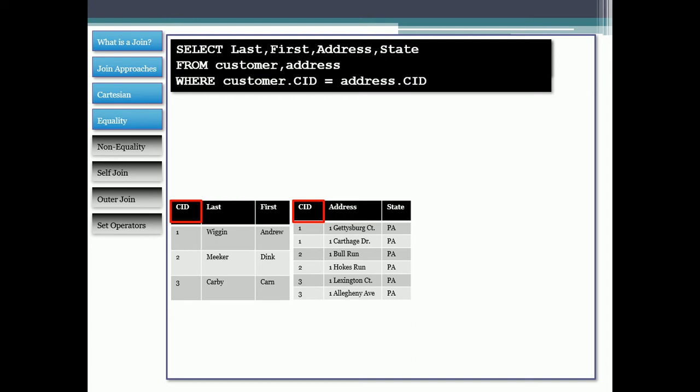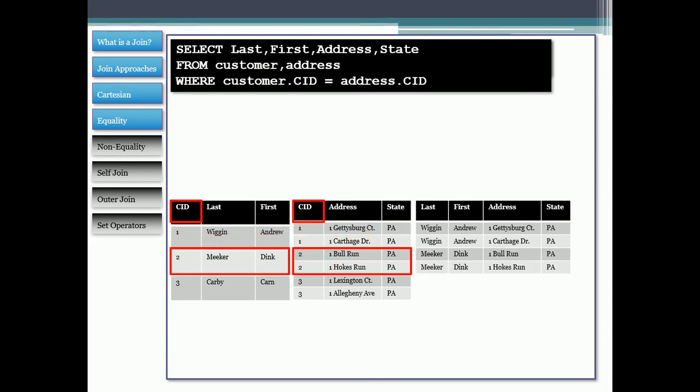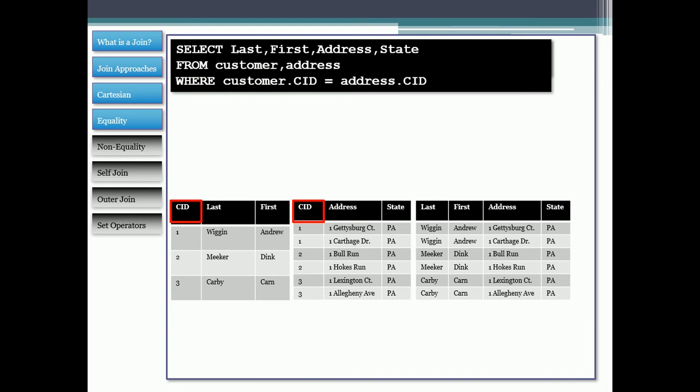So here, if I just select from customer and address, and I say where the customer CID is equal to address CID, I'm going to get the results that I'm looking for, because it's going to combine it based on those fields, right? So it's not going to show the rest. Now the reality is, what's really happening here is that Cartesian join is happening first in the database engine, and then it's figuring out which things are equal, right? So again, this is the traditional approach, and we end up with the records that we're looking for.